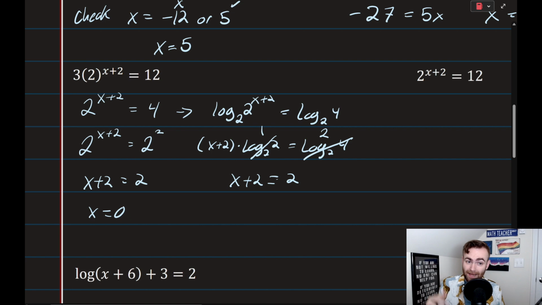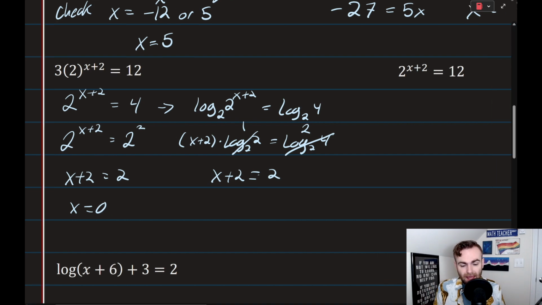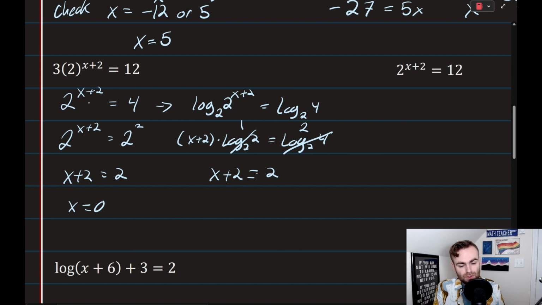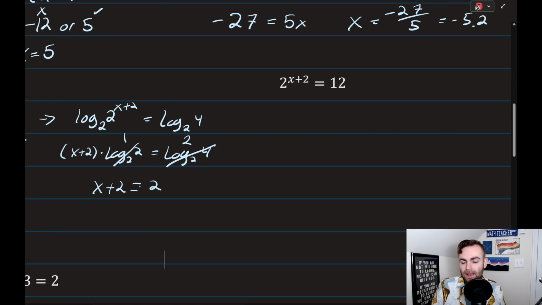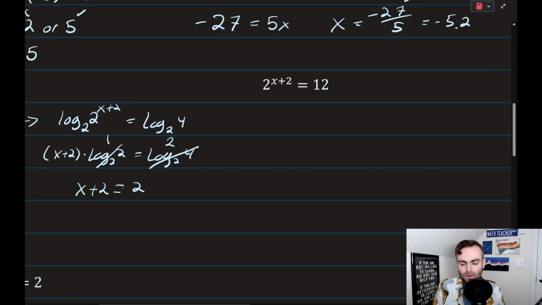So you have multiple tools in your tool belt now to go about equations, and there might be ways where you can't use the one that looks a little bit easier. You might have to use something like the one we did over here. And in fact, if you can't write it nice and neat, you kind of have to. So if I look here, the difference is we're not dividing by 3, right? So I would personally take the logarithm base 2 of both sides, which would be equivalent to rearranging the equation in this case.